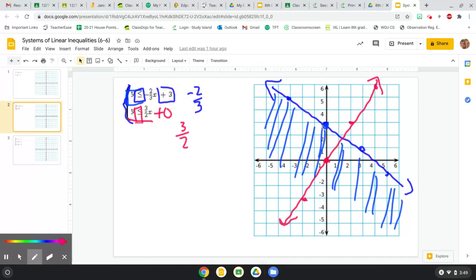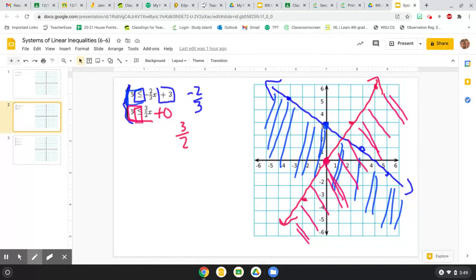Okay, now this next one is to shade that pinkish line. I have y as less than or equal to. So now y is less than or equal to. I'm going to go where it hits on my y-axis, and y is less than, so it's going to be underneath this line. Notice I span the whole line again.